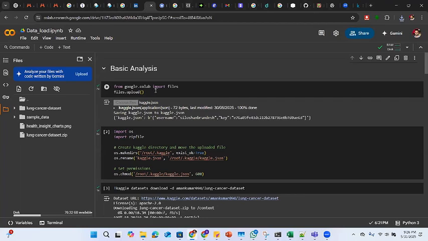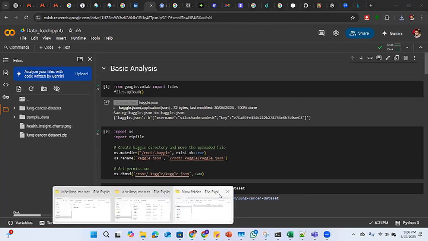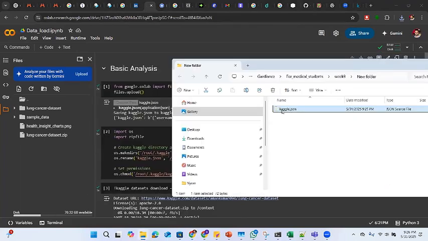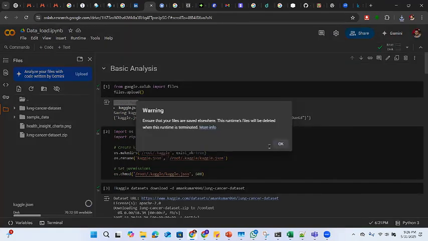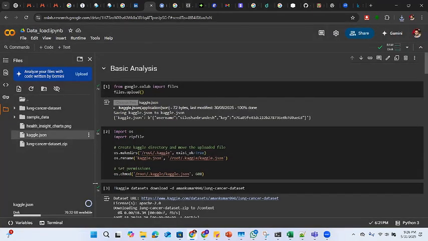You have two options to do that. One is you can simply drag and drop it into your Colab notebook, then it will start loading. Or you can use the simple Google Colab upload function to locate this file.